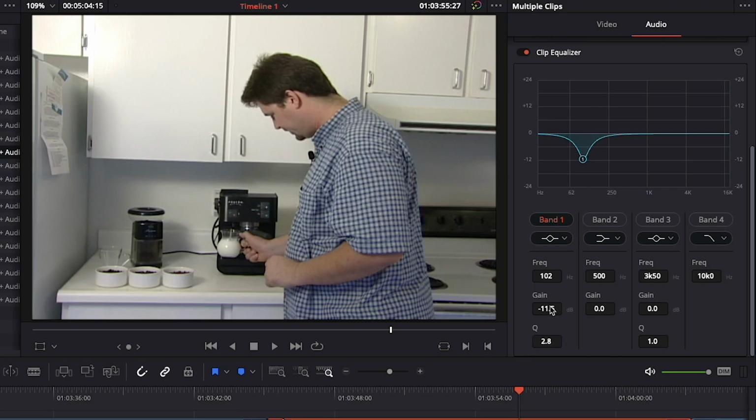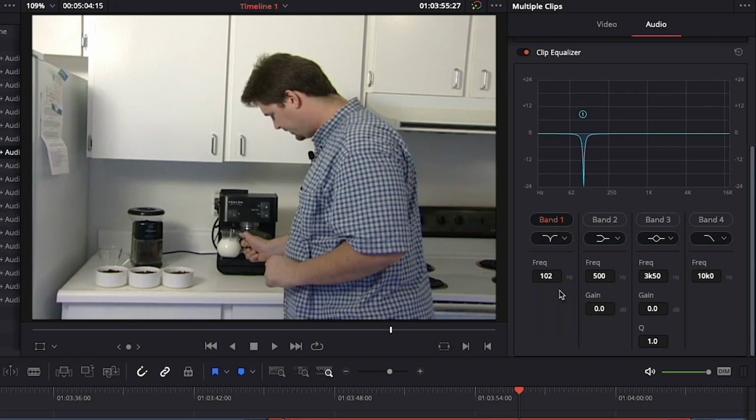Let me relax my Q a little bit and pump the gain up. Right? Maybe, again, I'm recording a string quartet and the string bass was farther away from my microphone than anything else, so it's a little bit quiet. So maybe this would be a way that I can enhance the performance and hear the bass a little bit better without hearing all of the other instruments overwhelm it.